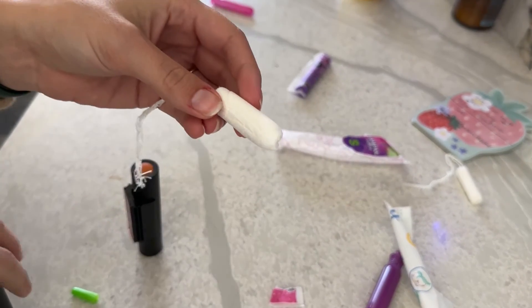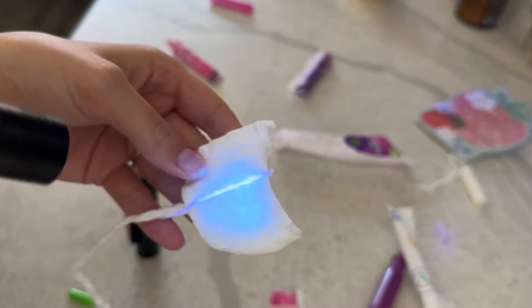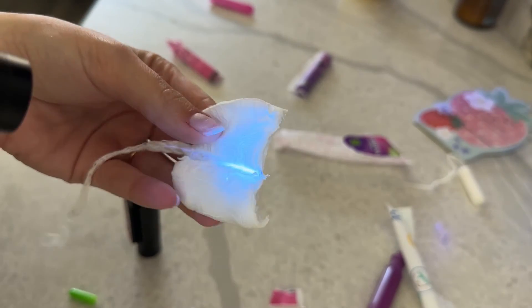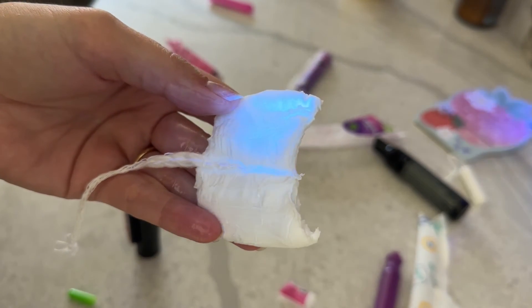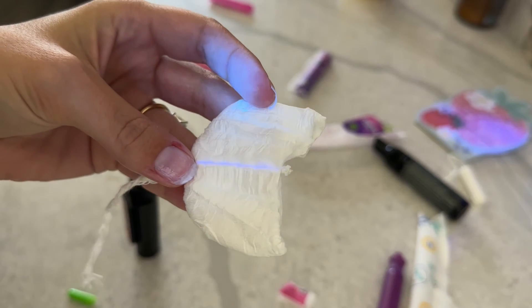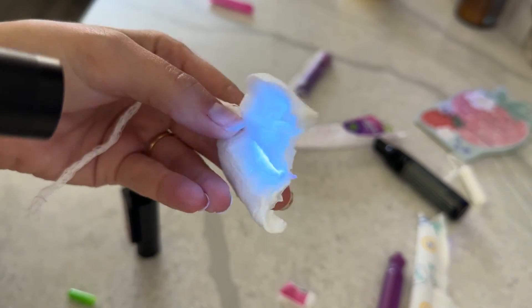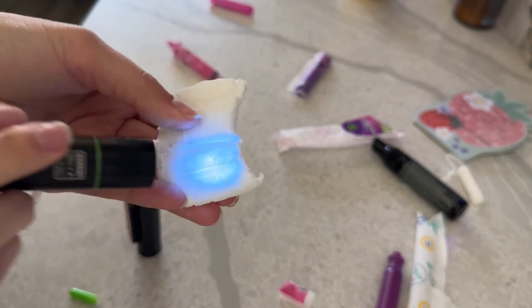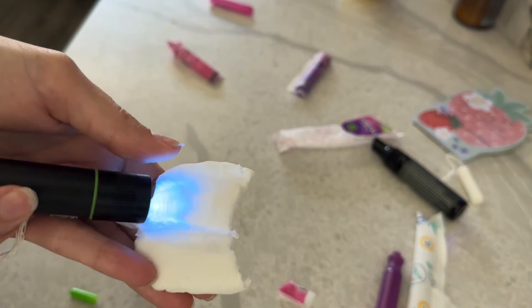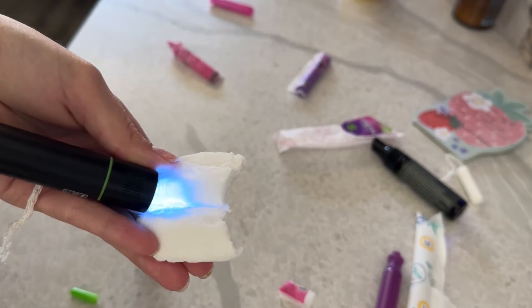We're just going to keep testing, see what we find. Again, I'm going to check beforehand, see if there's anything. I noticed that this tampon opens up similar to the other one, so I'm checking, making sure anything that glows beforehand is not lead. There is one little speck in here and I spray kind of directly on that point because I want to make sure there's nothing surrounding it and it doesn't get more green. This one looks great. Then I go in with the dropper — both liquids are the same, just one is a spray and one is a dropper. I drop it directly on this point to see if I can see anything different. And I do not. I do not personally see any change or indication that would make me feel like this could have been a positive like the other one. The other one I do feel like is a lot more significant of a change and I visually see more green than this one.